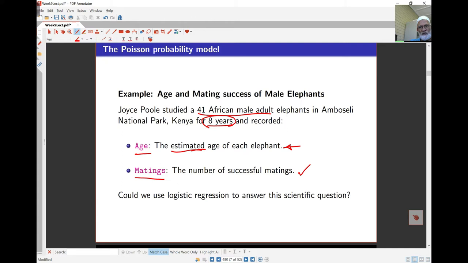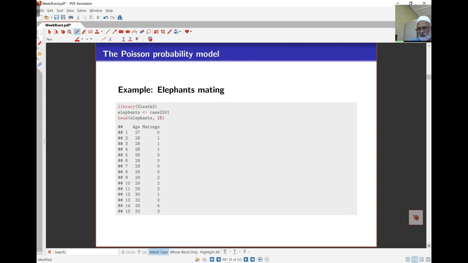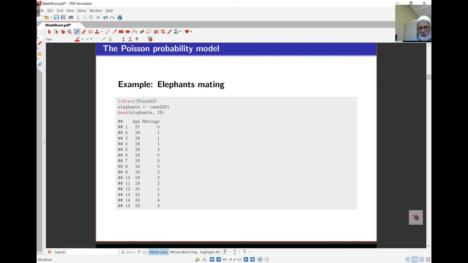Here's the data. Just two columns. The data is called elephants, and this is sleuth case 2201. The age of the elephant, and the matings, which is 0-1 as a count.